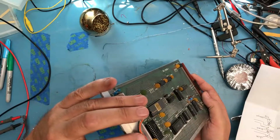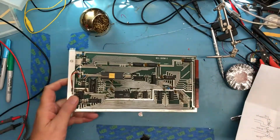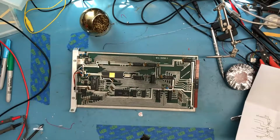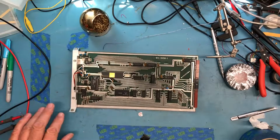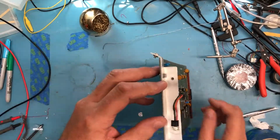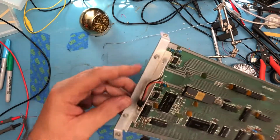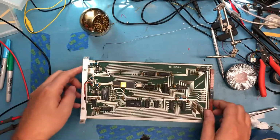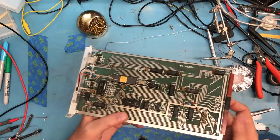These aren't going to get accidentally bumped and shorted together and take a power supply out. I'm actually sitting here wondering if I should add some fuses, or at least some poly switches, perhaps. And then incoming power to the bus, I don't remember there being fuses. Anyhow, I just wanted this to be a quick video on cleaning this up. Even though it's not factory, I'm happy with it.